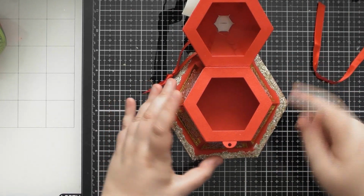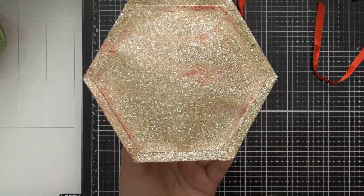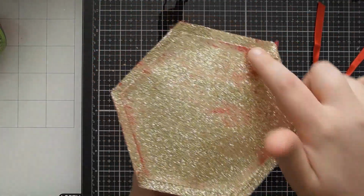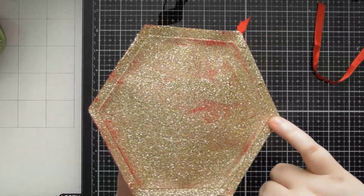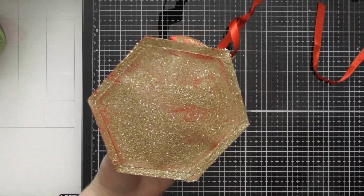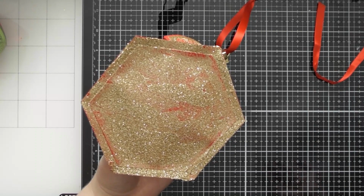And the way to turn the bottom of it into a full box, rather than having the other circle portion there, is you just take a hexagon die. I know I've covered mine in glimmer paste. I went a little bit over the top with my glimmer paste, but you can see there is a hexagon die on there. My hexagon die was 5 3/4 inches, but you can go anything from about 6 1/4 to 5 1/2, I think would work. So if you have any nesting hexagon dies, maybe you had the hexagonal memory book that Tonic did, there's been a few of their giant layering die sets that have been hexagons as well.